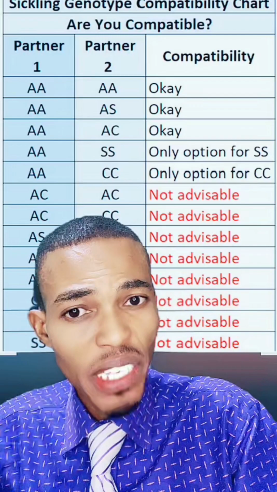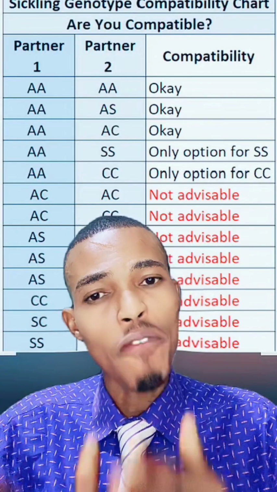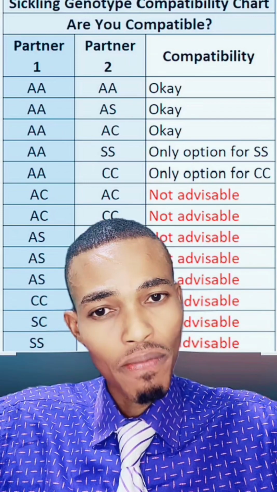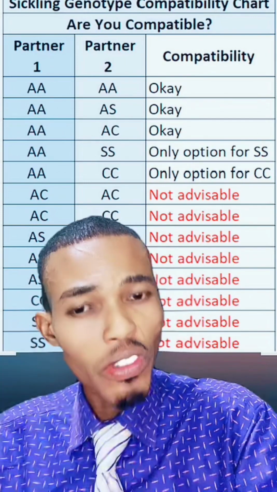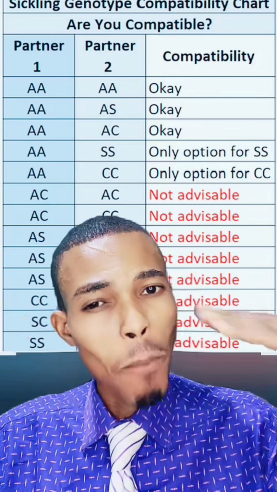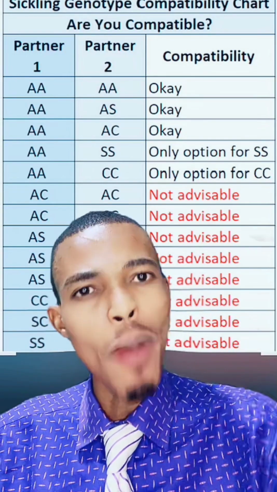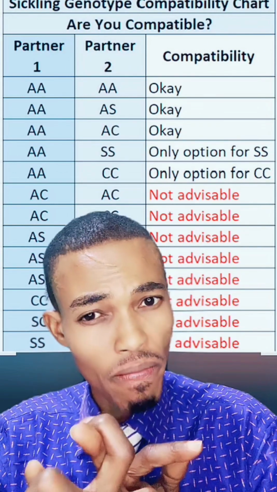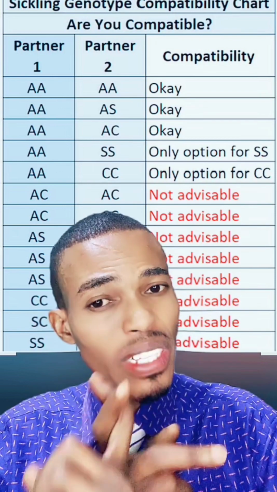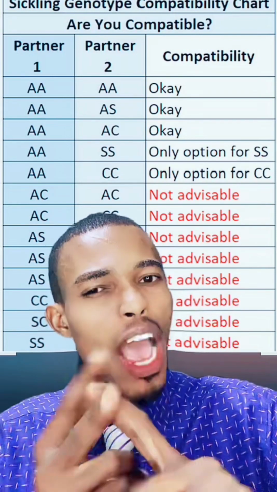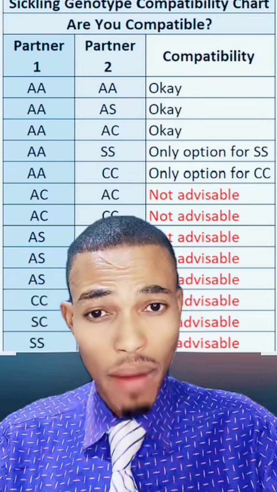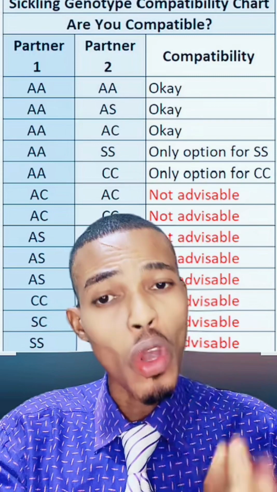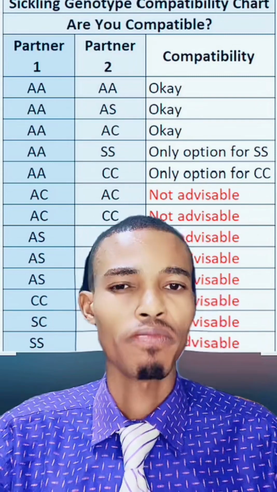If you have more RBCs, then your capacity for transporting hemoglobin is high. The fewer RBCs you have, which occurs in a sickle cell patient, it means that your body does not have the transport for hemoglobin, and they are not producing more of the cells itself. The little that they are producing is also abnormal, and they are breaking down faster than normal. So eventually, anemia of chronic illness or sickle cell anemia will ensue.